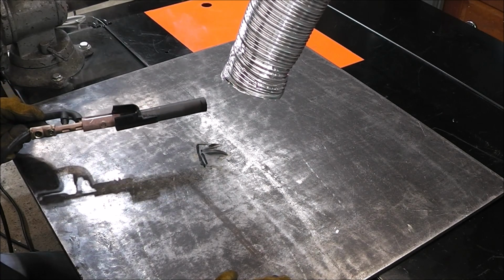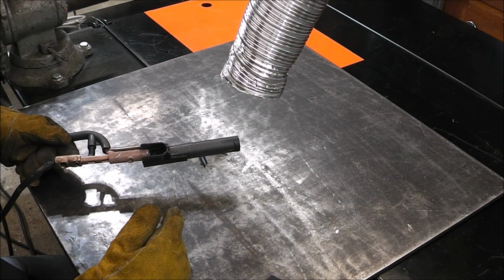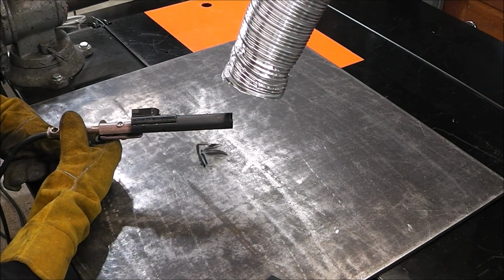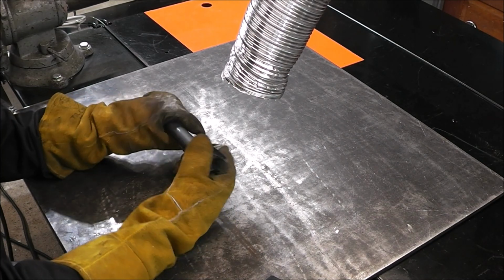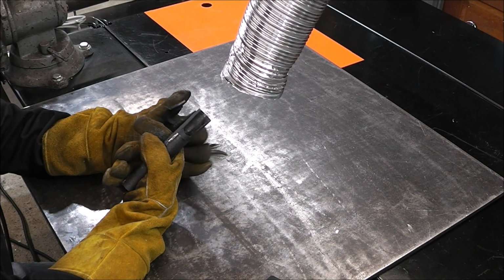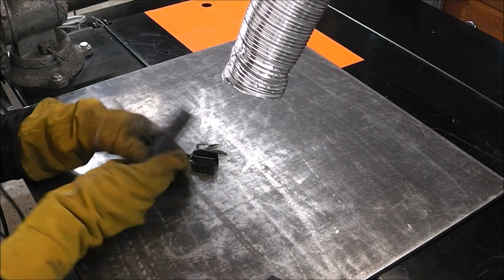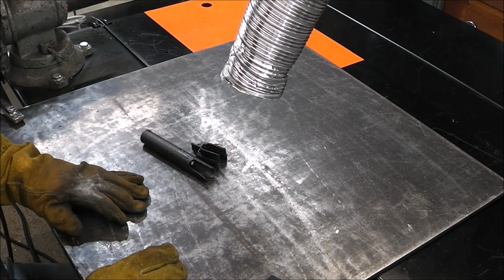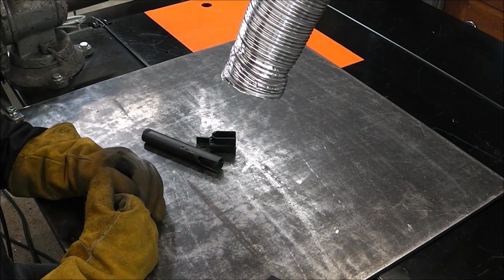I better turn on my fume extractor. That didn't get thought through. So the glue's come undone from the heat, apparently. Well, that was quite the experiment, huh?